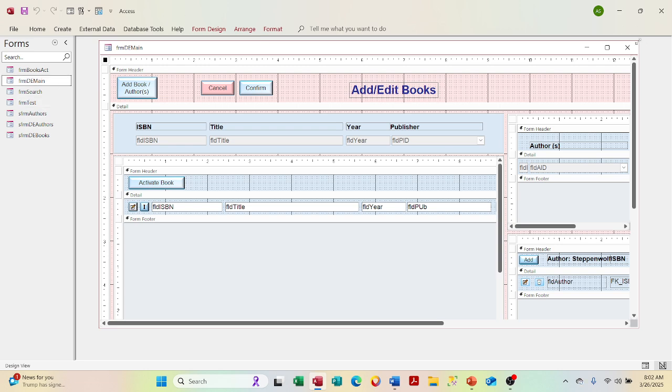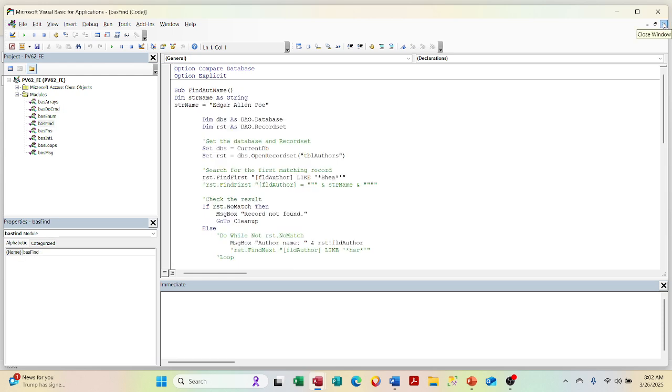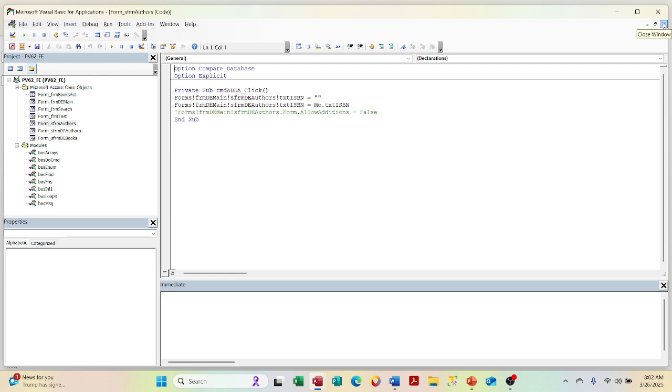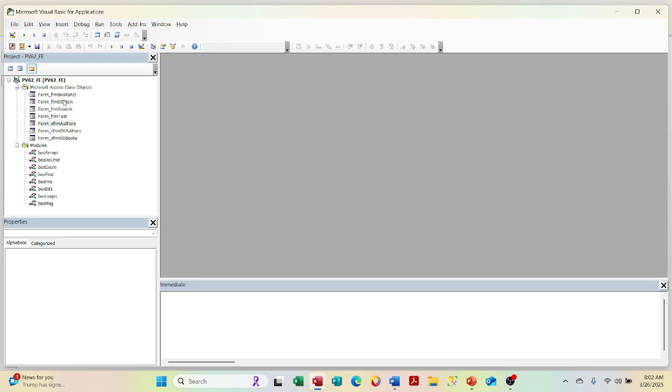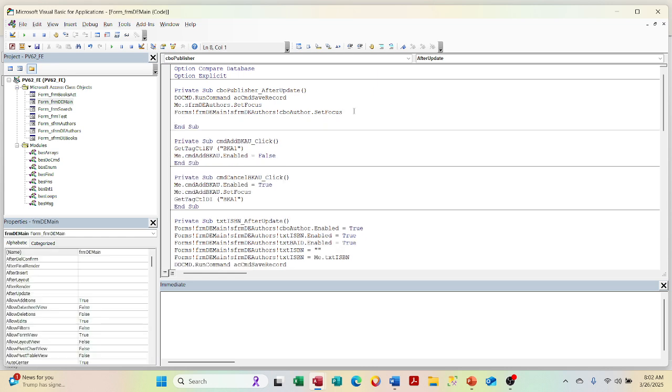I don't actually have to do this. We're just going to go into Visual Basic. You can press Alt F11 or do it the way I did it, whichever is your pleasure. Let's close everything down from the right here and then bring up our main form. So I'm in the main form here, and I'm going to write some code below this. Me dot, and you can see IntelliSense come up. And there is me dot RecordSource.